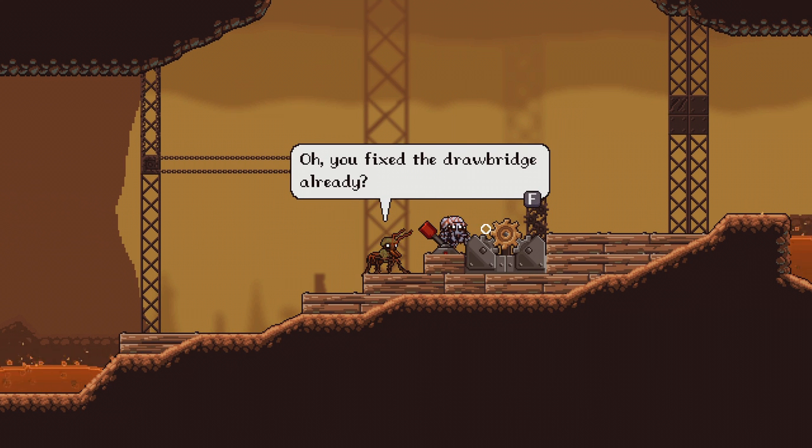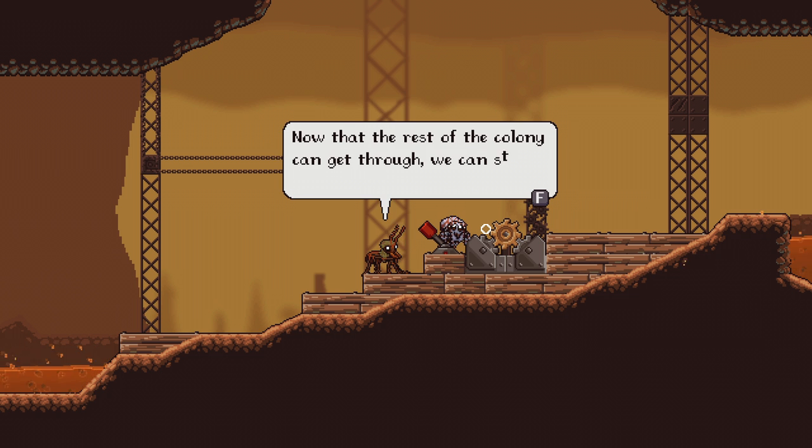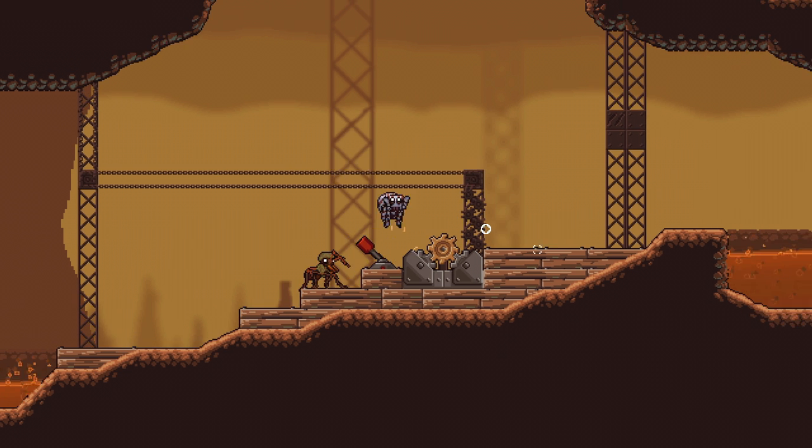Oh, you fixed the drawbridge already? Outstanding work. Now that the rest of the colony can get through, we can start fixing this place.